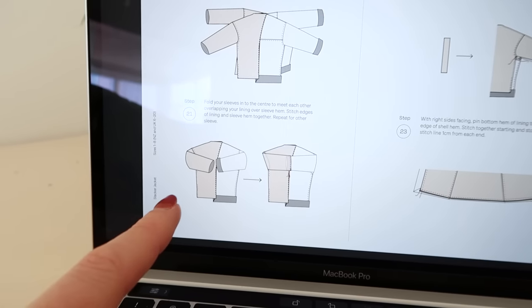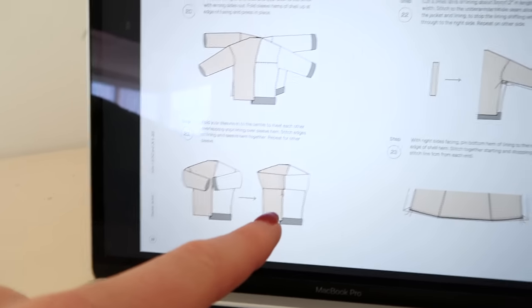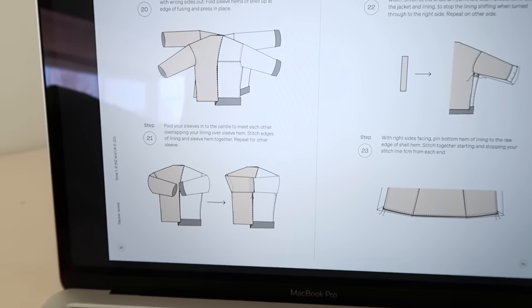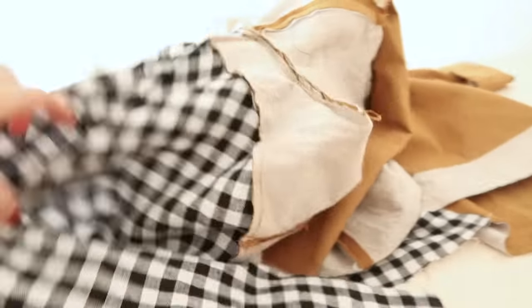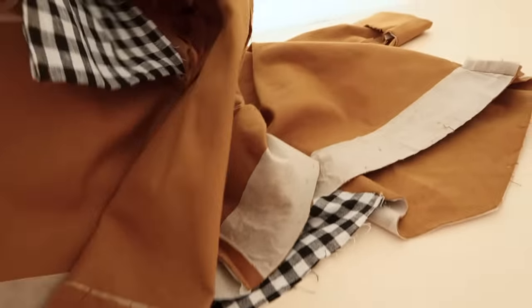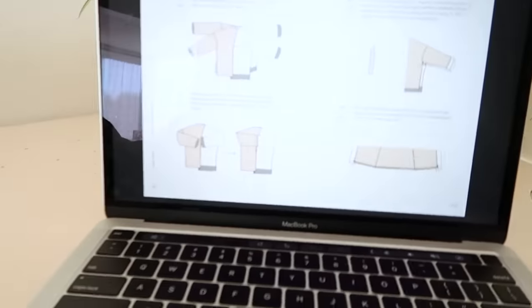I'm up to this part here where I have to attach the sleeves of the lining to the sleeves of the jacket, and I'm so confused. Yeah, this is the part I knew I would probably get stuck at. So far it's looking okay. I've attached the lining to the neck edge, and I think it's gonna be fine. I just can't for the life of me work out what I'm meant to do next.